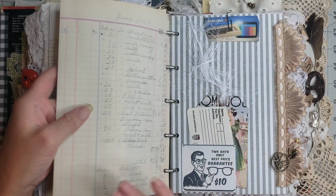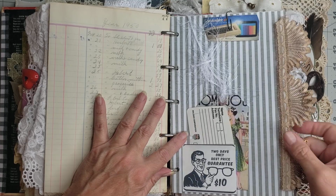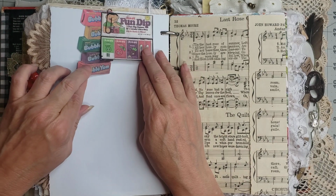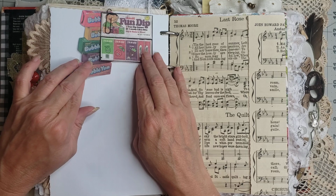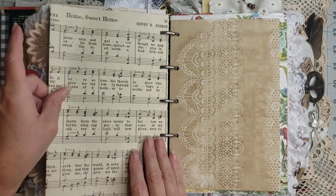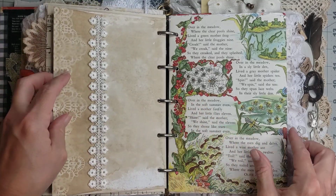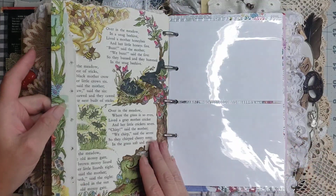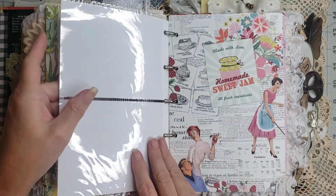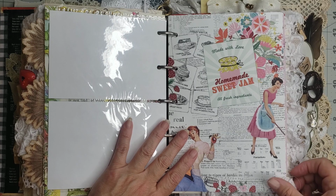Some more vintage ledger. Some goodies in that pocket there. And then you got another little dangle here. I remember we used to walk to the store when we'd go see my grandmother in Florida. They'd let us walk down the back alley to the store down the street. And we'd each have $1 and we could get a whole little brown sack full of candy with that $1. And those were some of the candies that we used to pick. Again, I put these in here for her recipe cards, or she can use these for pictures. So multi-purpose there.